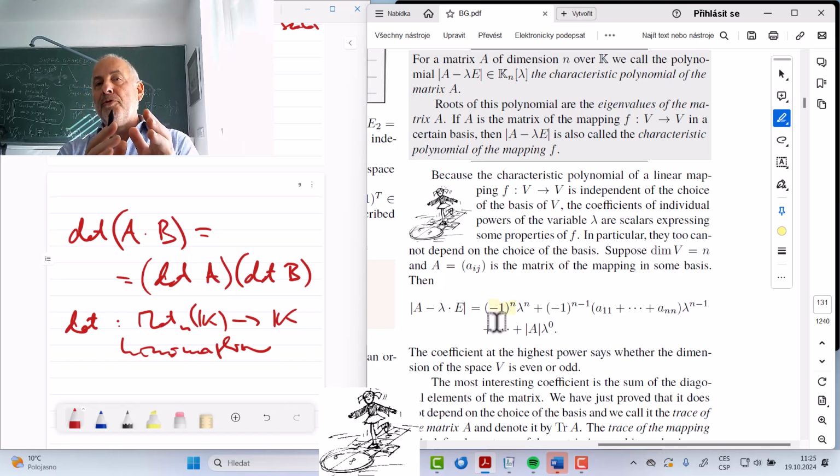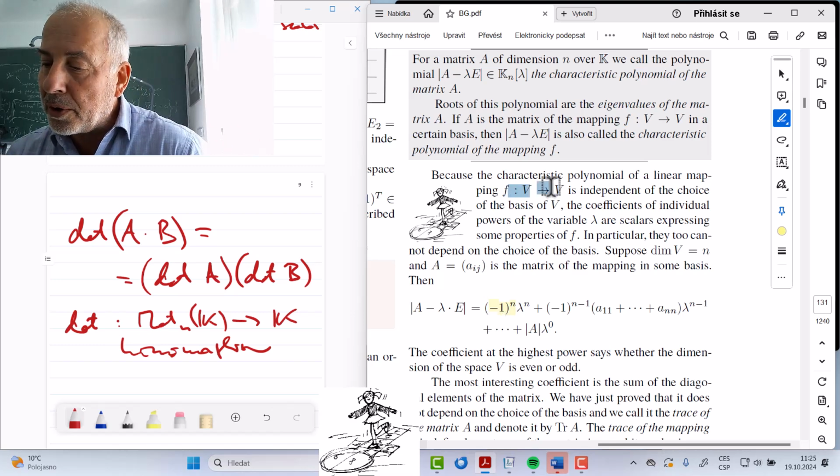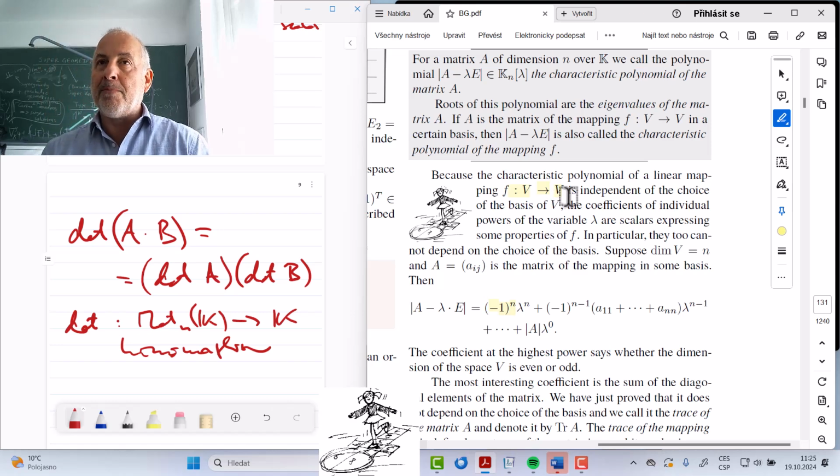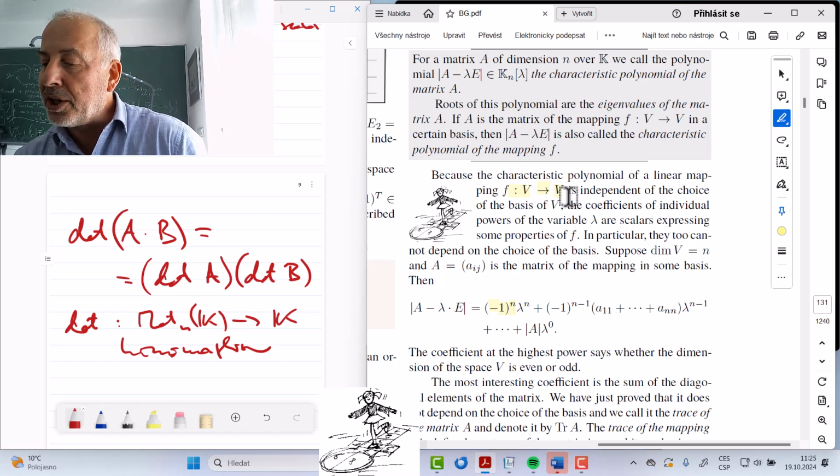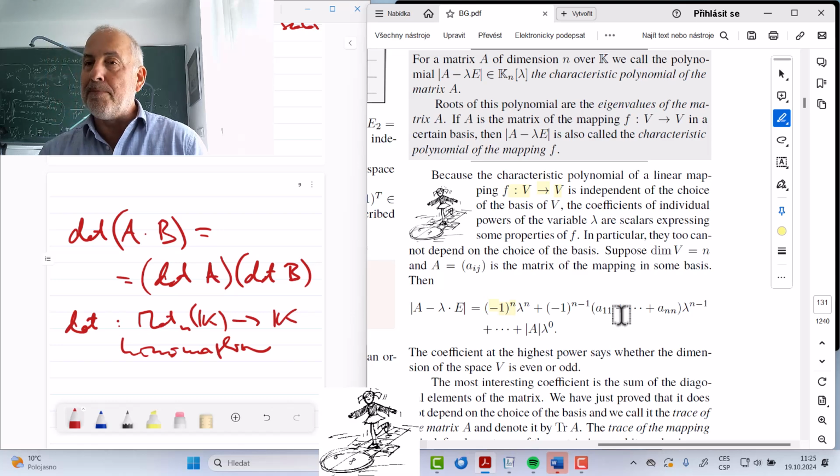If you view mappings between two distinct vector spaces, what we know already about how to normalize the matrices to get only the one with ones on the diagonal and zero elsewhere, we know that actually the only invariants are the dimension of the kernel and the dimension of the image. That's it. And if you go for mappings from V to V, then suddenly there is much more geometry involved, right? And each coefficient in the polynomial is something which doesn't depend on the coordinates, although written in terms of the matrices.